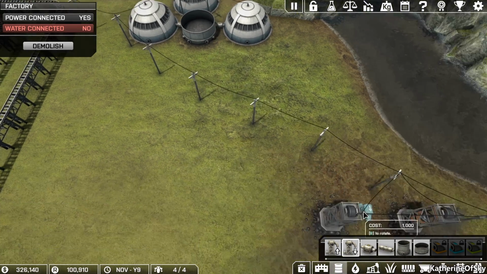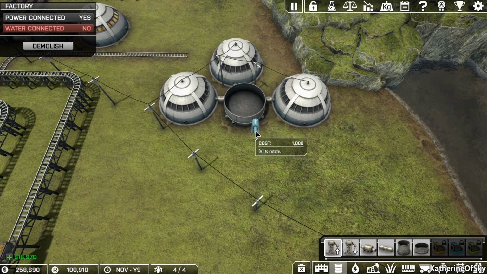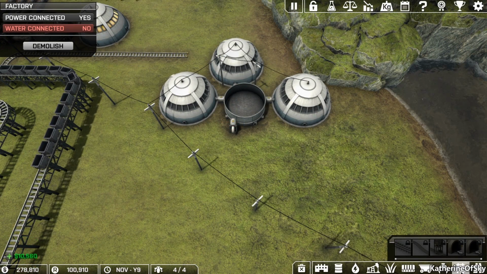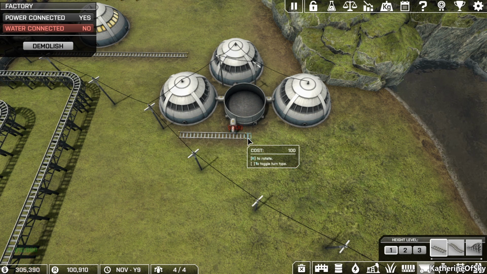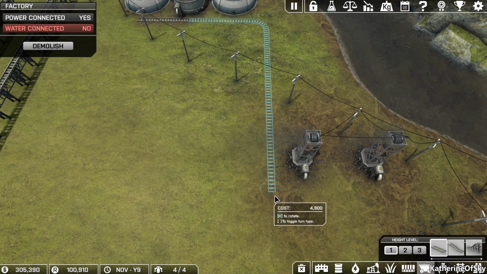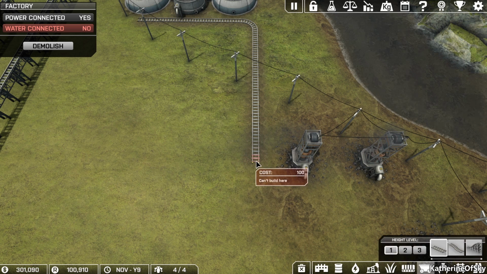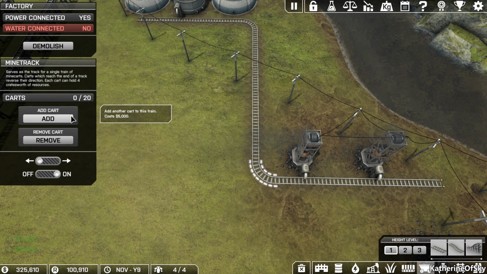Okay, these are out ones, yay. And then we need in one over here. Good. All right. All right, looking fantastic. Oh no, 1 square too long. Game punishes me. Too much, meow. All right, we'll do add carts.